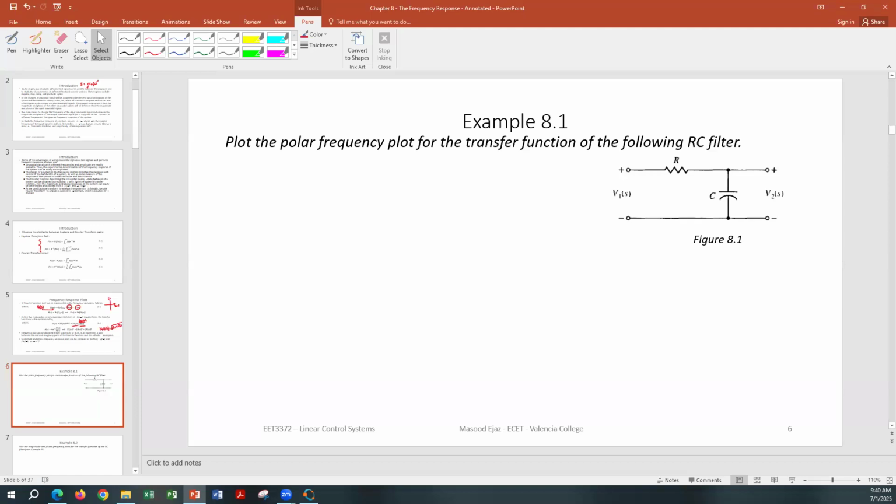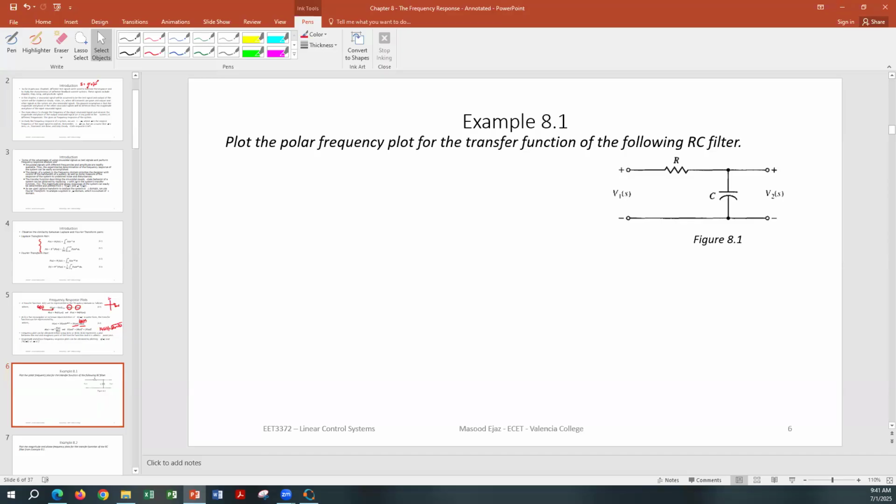At omega equal to 0, at DC, the capacitor acts as an open circuit, as we know: 1 over 0, of course, is infinite reactance. So whatever voltage is coming in, all the voltage is going to appear across the capacitor because there is no current flow. As you start increasing the frequency, the reactance of the capacitor starts going down because 1 over omega c gets smaller and smaller as omega increases. Eventually, when omega hits infinity, 1 over omega c is 0, a short circuit. The capacitor becomes a short circuit, and the output voltage becomes 0 because it's in parallel with the short circuit.